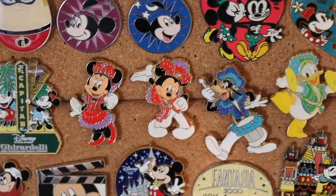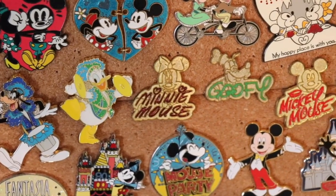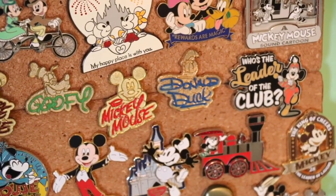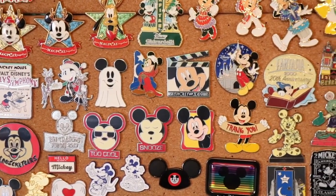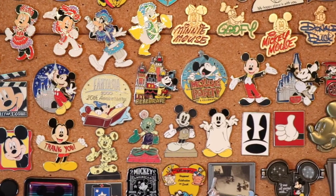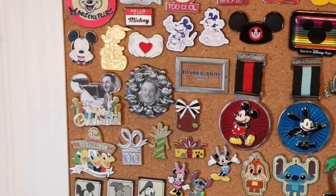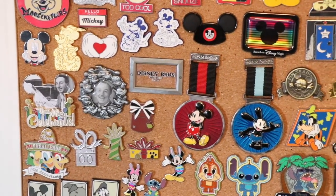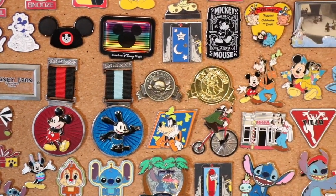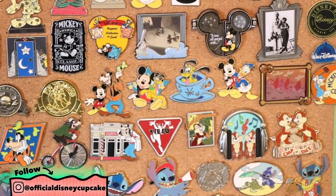Again, they're right on the seam of that second board. So here are the next three rows of all Mickey, and then it transitions into Mickey and Friends once again. And of course, if we're talking about Mickey, we need to talk about Walt, so I also have some of my Walt Disney ones mixed in there, and then you guys can see it transitions into all of the Goofy ones. Pluto, Chip and Dale, Three Caballeros.